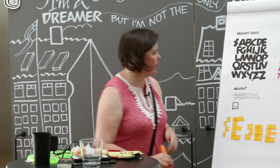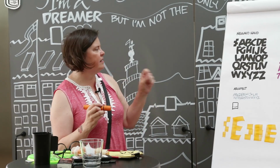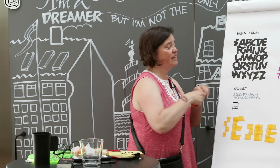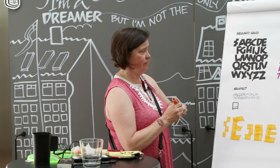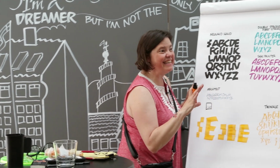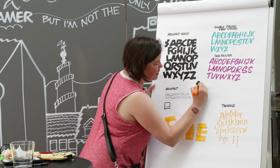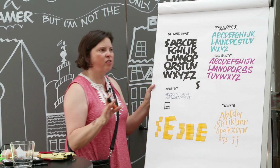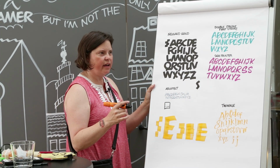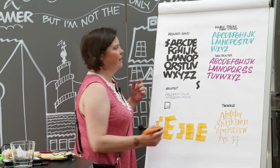To answer the question about a big one letter S, who said that? Do you want that? So this is actually not Nolan. This is my own Nolan Hand 2.0. The Nolan letter S is the easiest, because it's literally a straight line with a couple of bends in it. That's all it is. So what kind of letter S would you like? What does that mean? Oh, okay, so a curvy one.